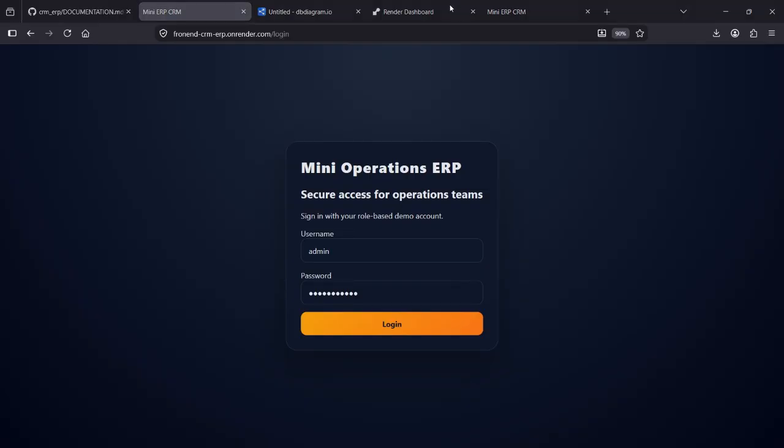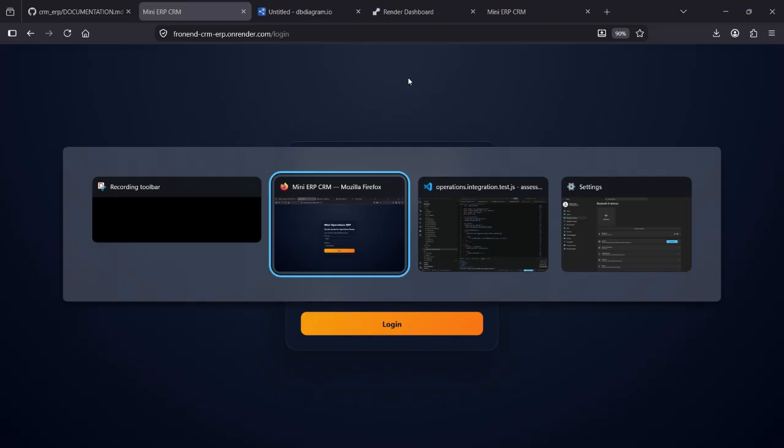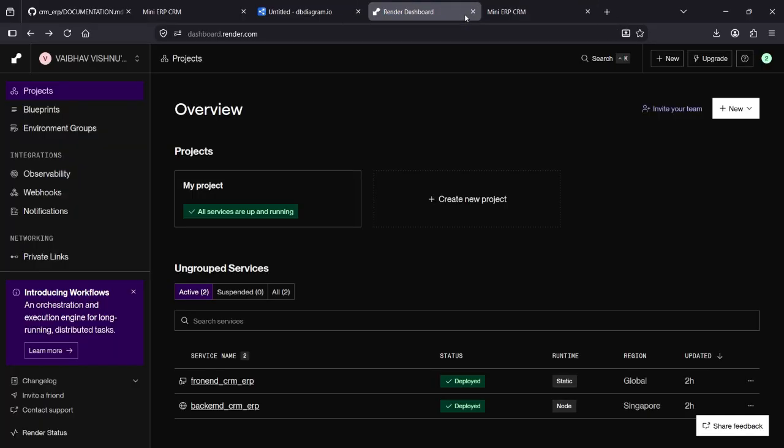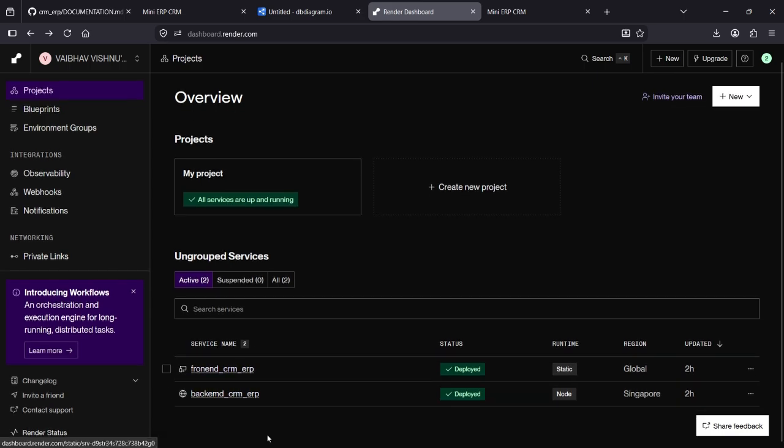I have deployed it on Render. As you can see, both our front end and back end are hosted on Render. Our database is also using a Render PostgreSQL database.